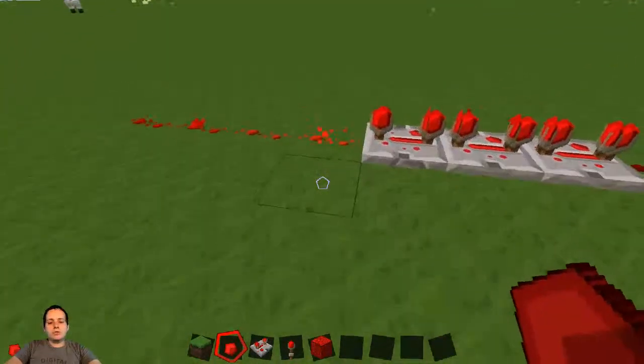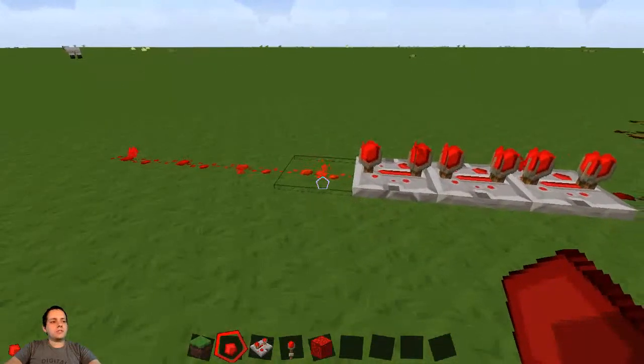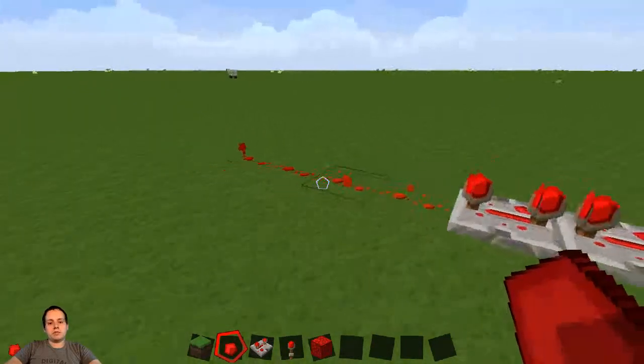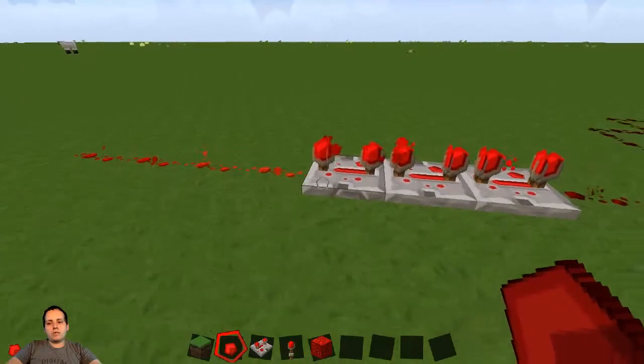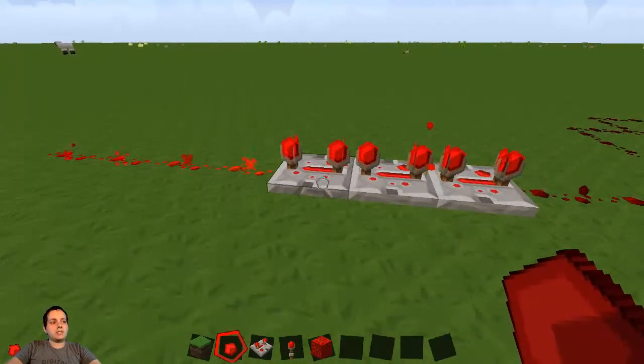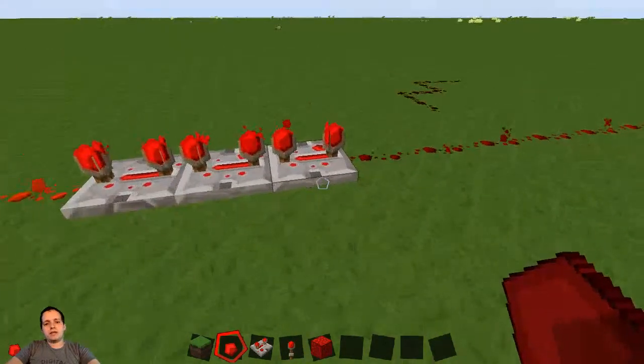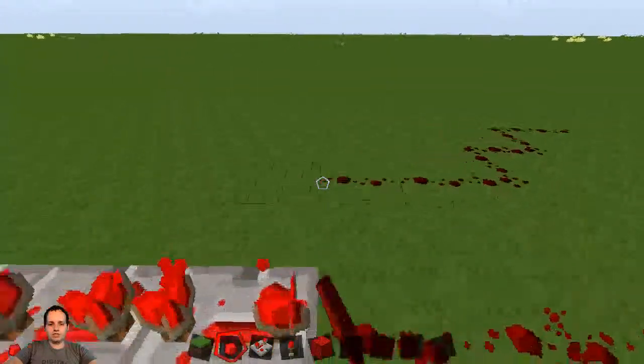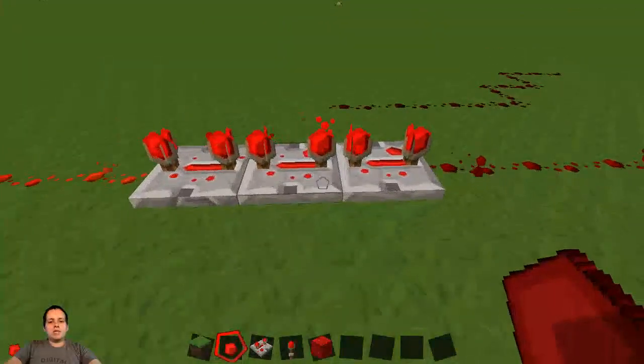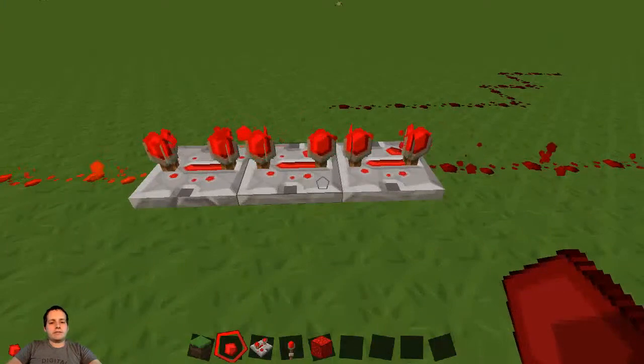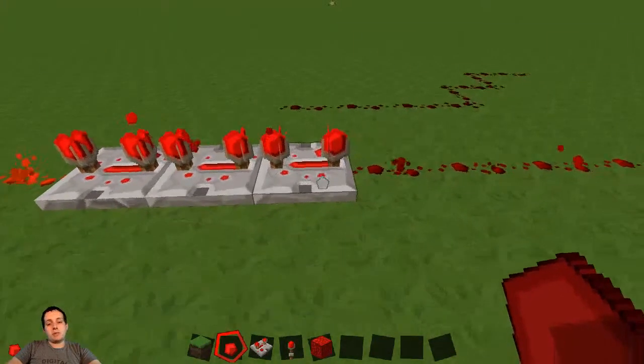You can use repeaters to repeat the signal, in other words to re-amplify it, another 14 blocks of redstone. You can also use it to create artificial delays in your circuit. That's kind of helpful when you're doing circuit design stuff. You make repeaters by combining things like stone and sticks and redstone. I don't remember the exact recipe.